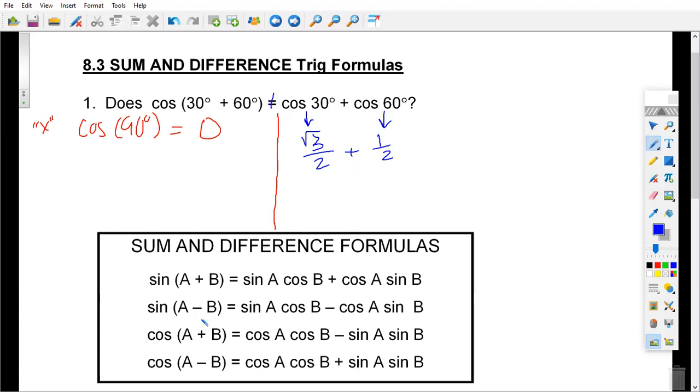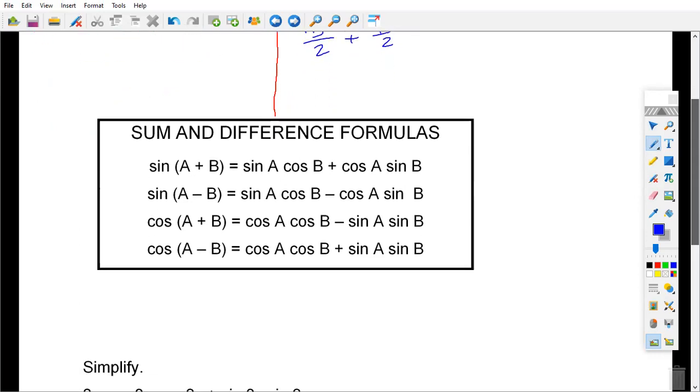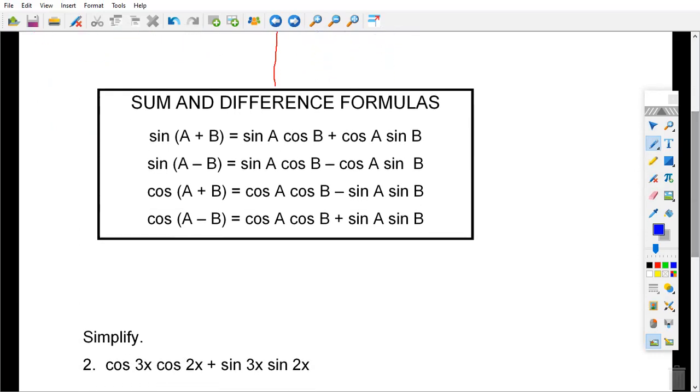When you're adding and subtracting within trig values, there are formulas you have to follow. It is not as simple as saying I'm going to separate and add them together. That's not what that means. So here are our sum and difference formulas. How I remember them is just by the letter. I remember it as SC plus CS. The AB is going to stay AB the entire time, so I only focus on the S's and C's.